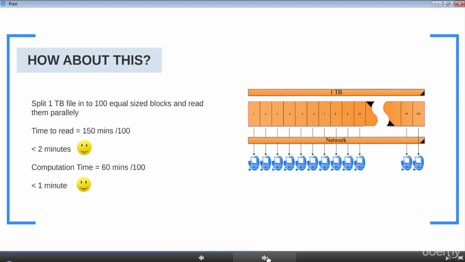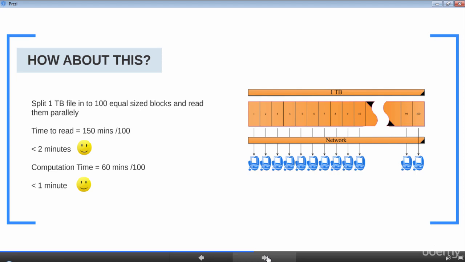It is a promising idea, so let's explore even further. There are a couple of issues here. If you have more than one chunk of your data set stored in the same hard drive, you cannot get a true parallel read because there is only one head in your hard disk which does the actual read. But for the sake of the argument, let's assume you get a true parallel read, which means you have 100 nodes trying to read data at the same time. Now, assuming the data can be read in parallel, you will now have 100 times 122 megabytes per second of data flowing through the network.